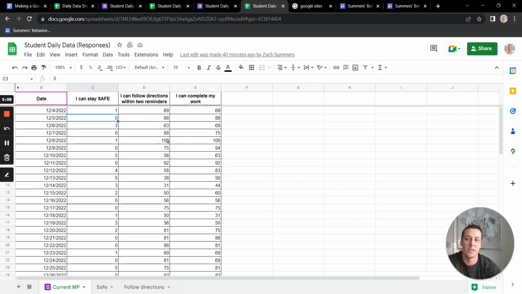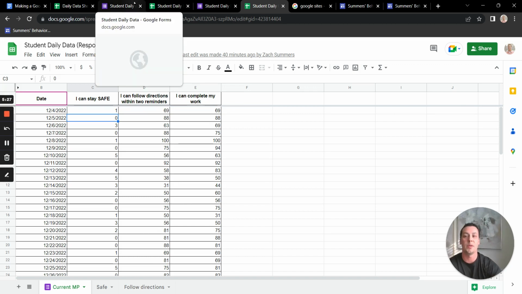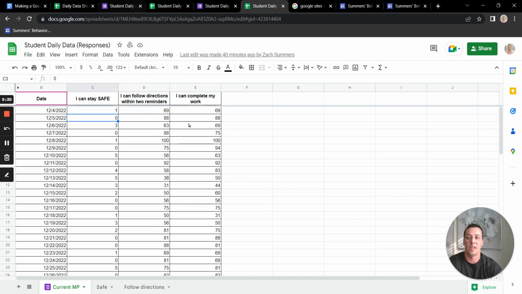Depending on how your goals are written, this one is, he'd have an IEP goal: the student would be able to follow directions within 2 reminders for a blank percentage of the day. And so these are all percentages of his day. Same with completing work. I always like to tie my IEP goals into my reinforcement, and then your data tracking is done with you, where we're not creating multiple different things to do. So all 3 of these would be IEP goals. I'd word them so that his point sheet and his, or her, reinforcement reflects that.